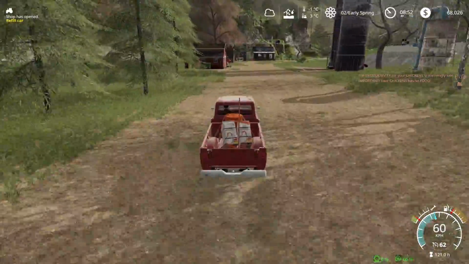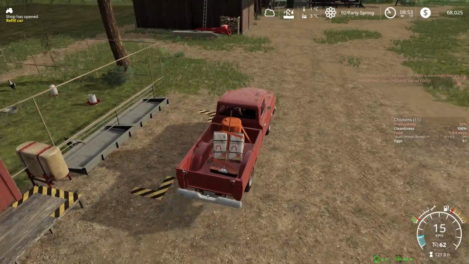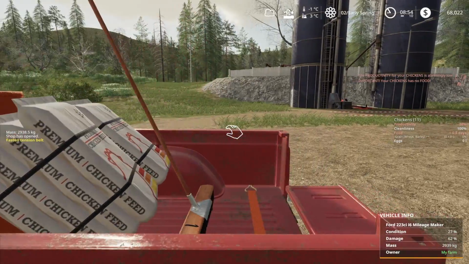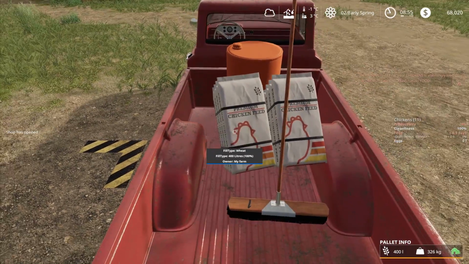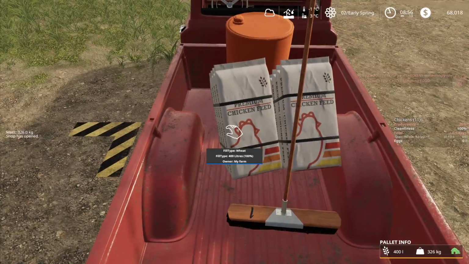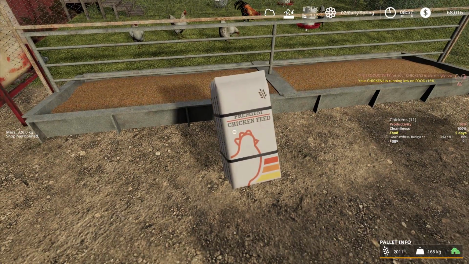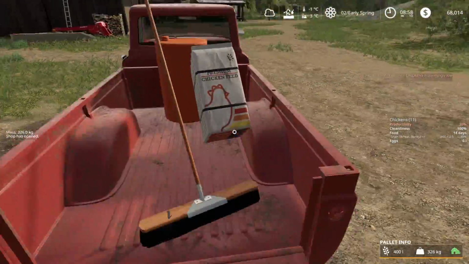Coming back onto the farm now, and we are pulling up to the chicken coop. Gonna get these little chickadoos fed. Now, when I first got this mod, you could pick these bags up just with normal controls. I don't know if there's a clash. I have another mod that adds real weight. There you go. That's all I need? Oh, there you go. There we go. They are 400 liters. They take a lot of feed.